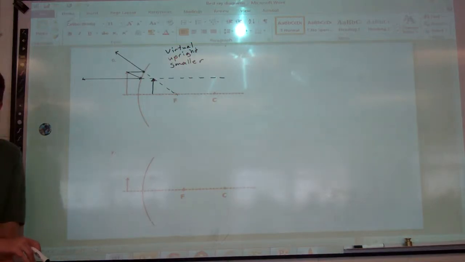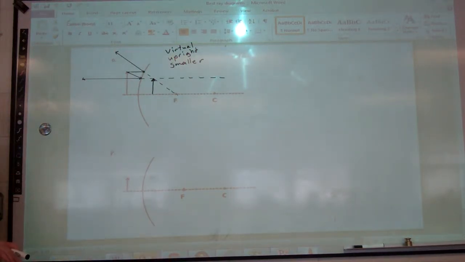One of the questions in your group quiz was, what kind of mirror would you use for magnification? Concave. Concave is the only kind of mirror that will magnify. A flat mirror is always the same size, and a convex mirror is always smaller. Does that make sense?